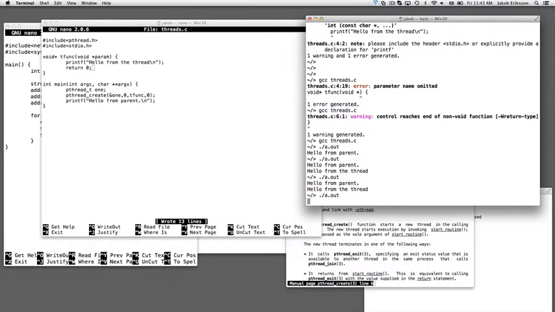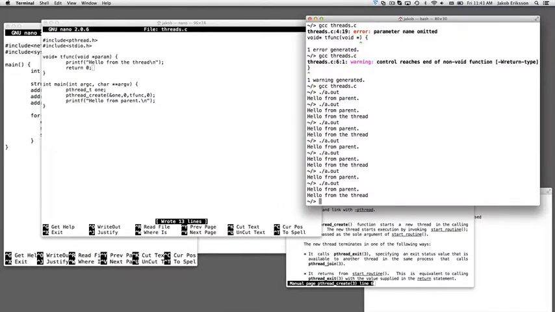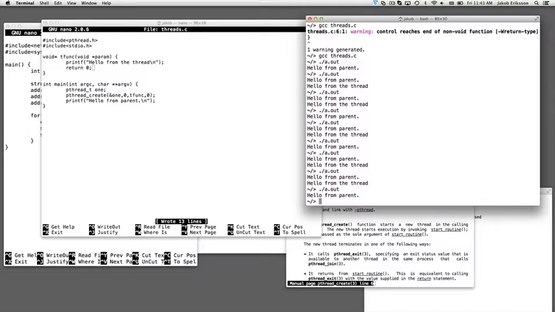Okay. So it works sometimes. So these are actually part of the same process, right? We have two threads that are part of the same process. What's happening is the parent keeps going, and then the parent is done. And then what happens when it leaves main? Well, then it goes back to this start that we found early on in class, and in there somewhere is a system call to exit. And when exit is called, it'll kill the process. So sometimes the child doesn't have enough time, so it doesn't get around to running. But that's okay.